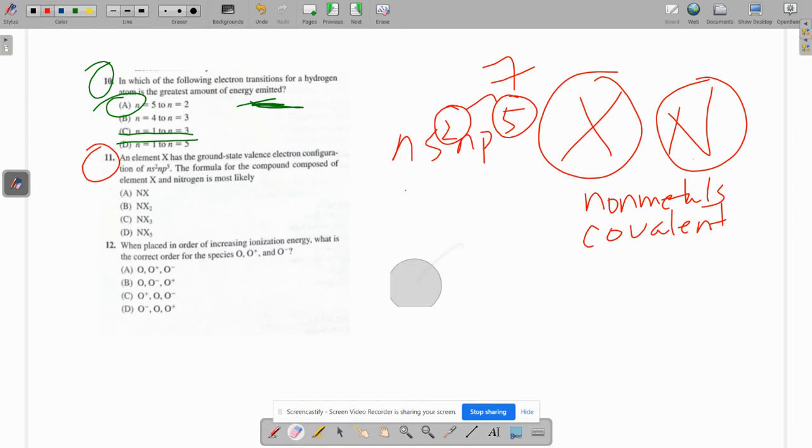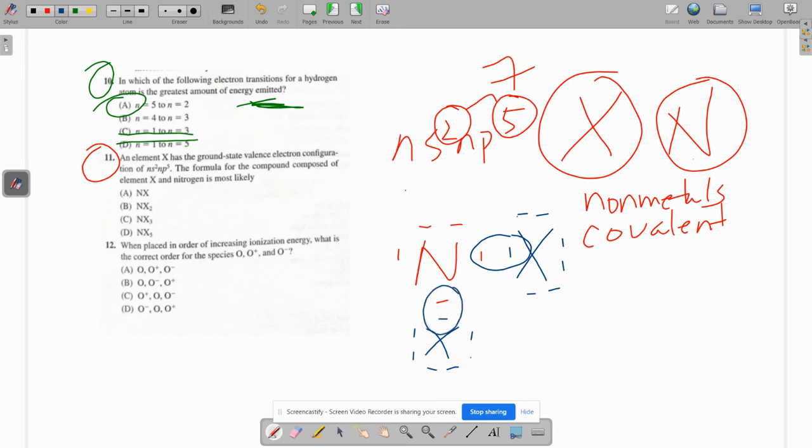I'm going to start with nitrogen. Nitrogen has 5 valence electrons. Let me try to make these dots a little bit better here. I'm going to use little dashes instead. Pretend those are electrons. So there's nitrogen's 5 valence. If I put it with a halogen that has 7 valence, 1, 2, 3, 4, 5, 6, 7, then guess what? These 2 lonely electrons will pair up and make a bond. And same thing here. Nitrogen has 3 lonelies, so it's going to want to bond with 3 halogens, like so.